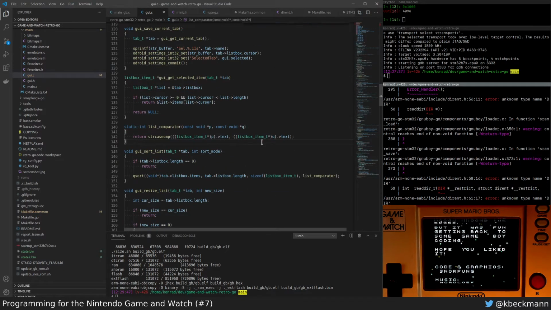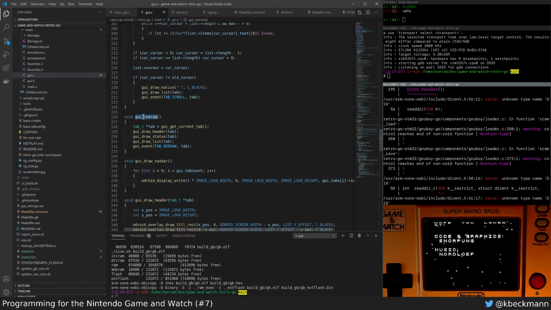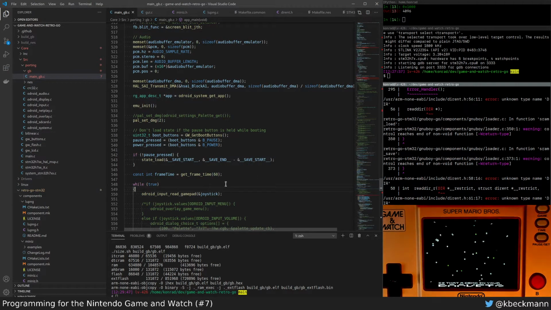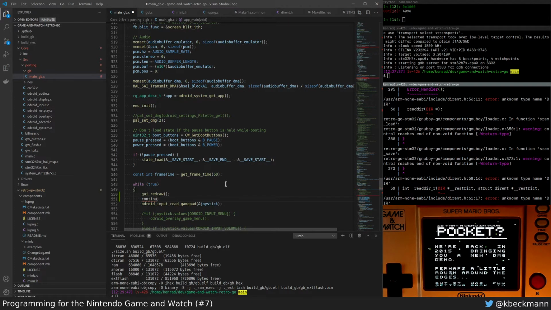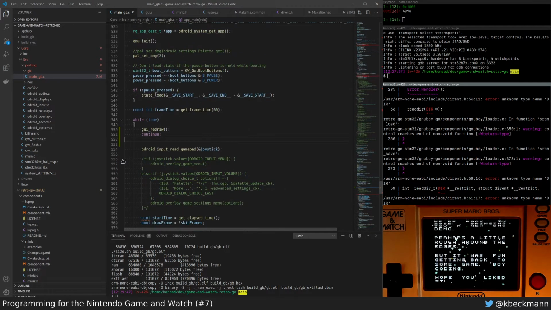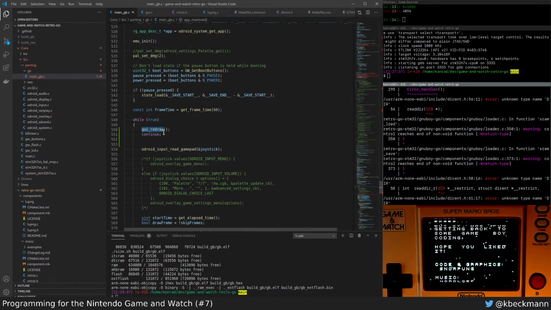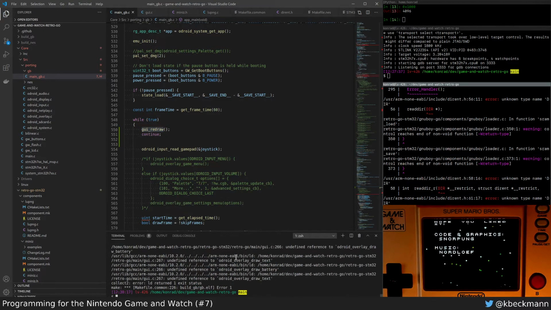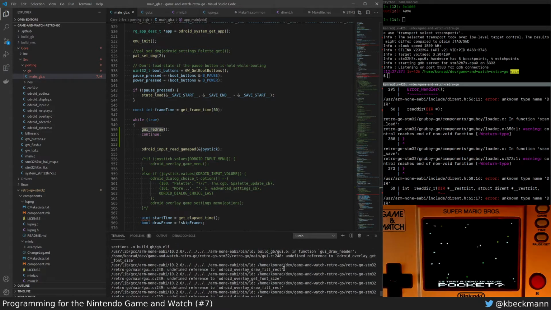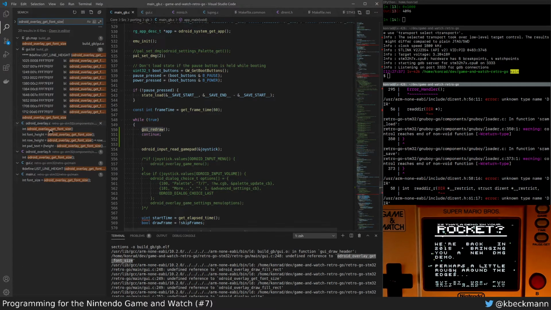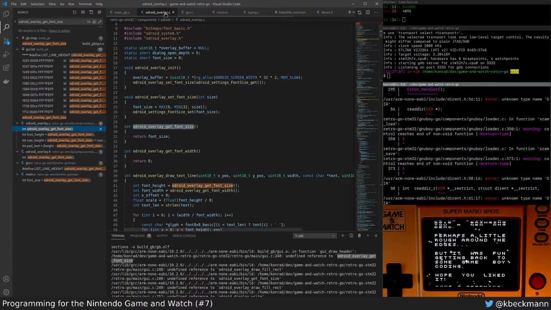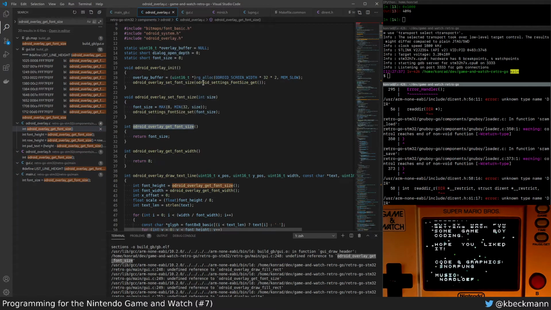So let's just call the GUI redraw from the main function, just to have something. So I'm just gonna do like this. It's a really hacky way to hook into the main loop and just keep drawing the GUI. And of course it doesn't link, which is expected because we have a bunch of functions that we need to implement. Okay, so where does this come from? Okay, it comes from the overlay function. So let's build that.